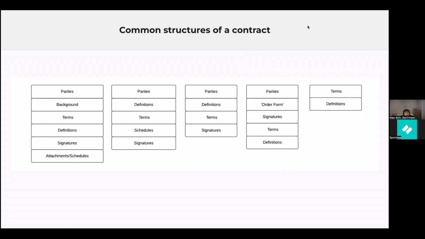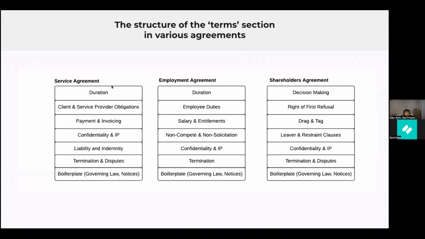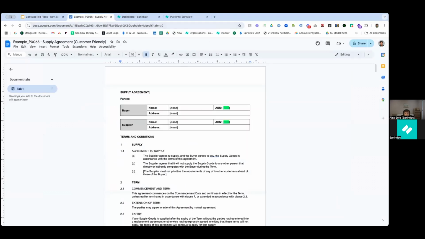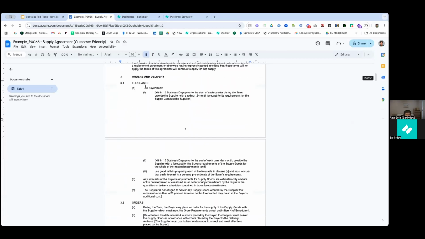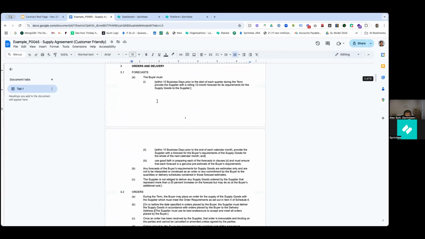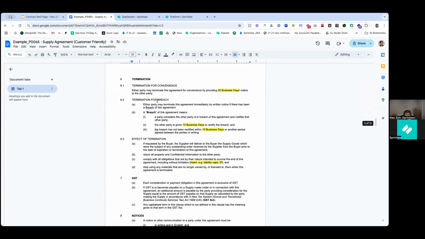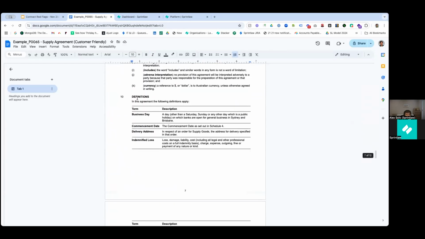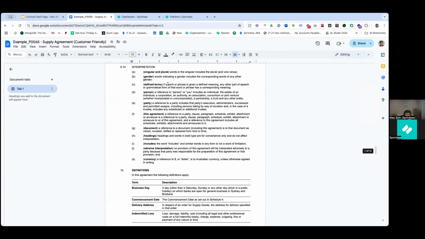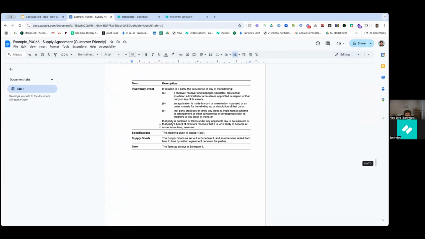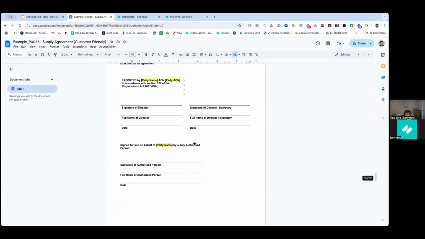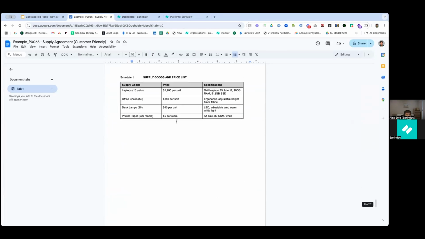And I might just quickly flick to an example of an agreement, which is a supply agreement, which hopefully people can see on screen here. And again, you can see here, it's got the party section first. Then as we scroll down, we've got our big terms and conditions section. You can see all these defined terms throughout the agreement. And then we've got the definitions at the end, and there's a sentence in here that talks about capitalized terms having the meaning given to them in the definition section. And then we have the signature blocks that look like this, and then we have at the back our schedules.